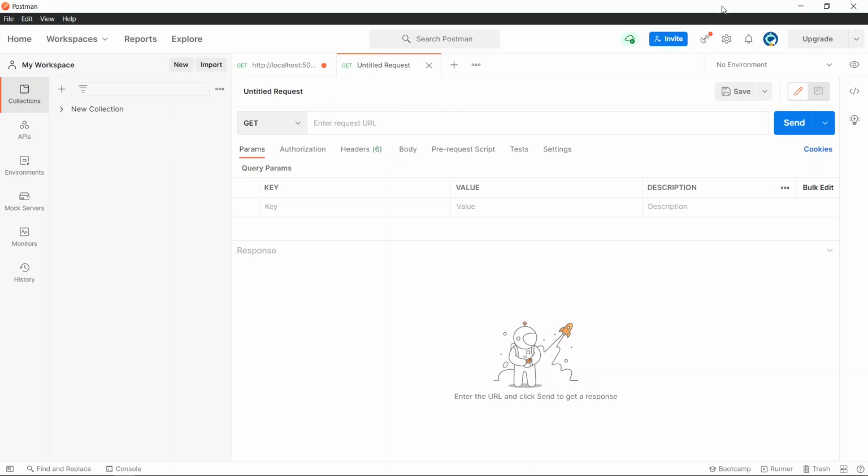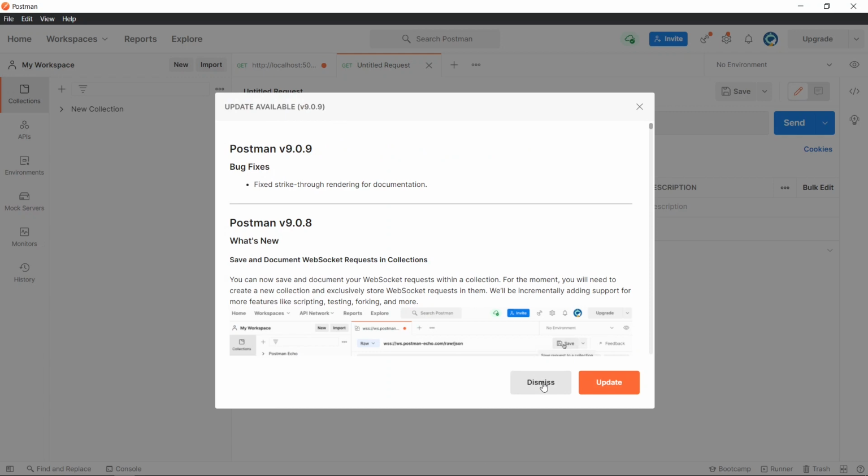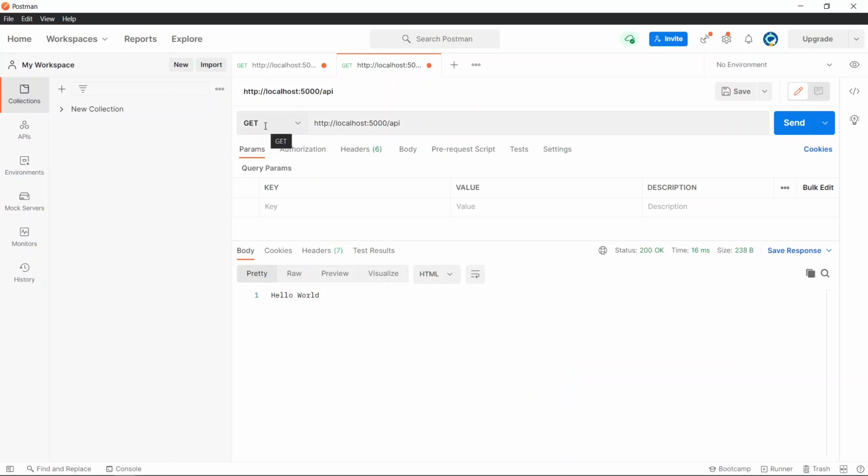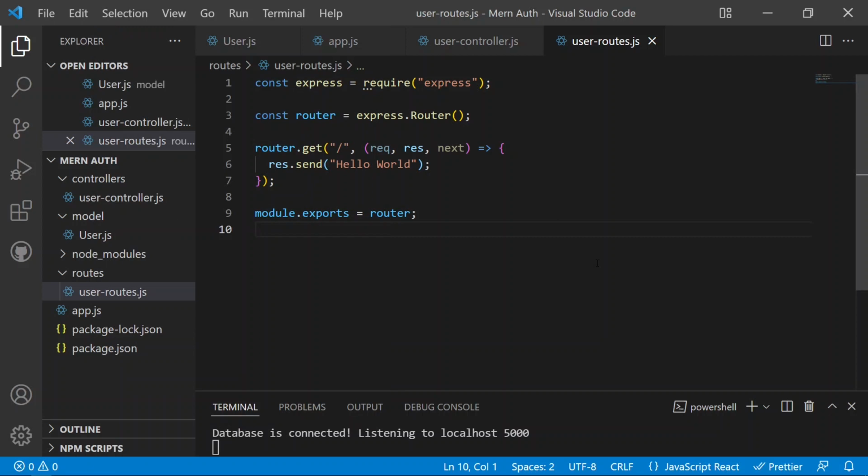Now you will see this is the screen of Postman, and we can enter the URL here, which will be http://localhost, port 5000, and /api. Once I click on send request, you can see this is a GET request, and it will show us hello world. So now the basic application has been created, and we can start building the real routes for the HTTP request. I will now delete this route from here.